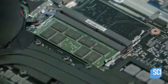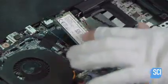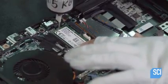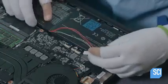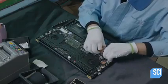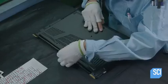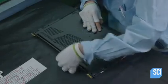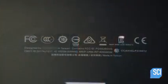Then they install the memory modules, the Wi-Fi and Bluetooth module, and the solid-state disk which stores data. They connect a high-capacity battery to the motherboard. Batteries for gaming laptops are typically larger because the faster processor and dual fans consume more power. The last component is the keyboard, which fits into a rectangular opening in the top cover of the bottom half.